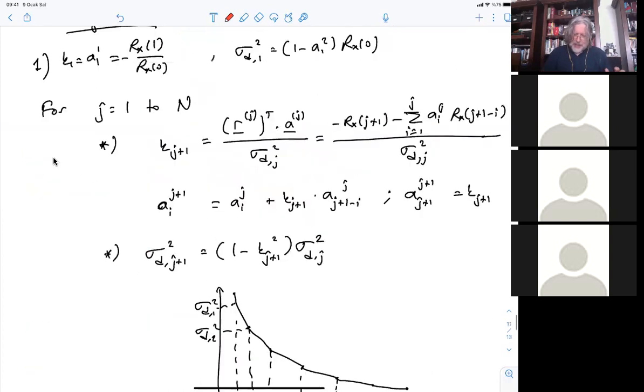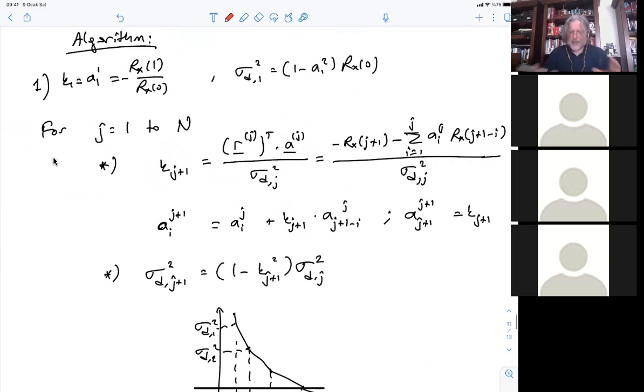What I'm saying is this algorithm is a summary of pages-long derivations, which I omitted. But even this algorithm layout is too abstract by itself. It is still not very clear. It's not a simple algorithm. It is simple, but complicated in terms of the notations. So we will see one numerical example for this.